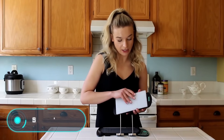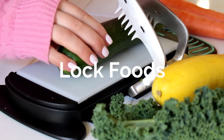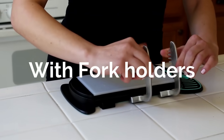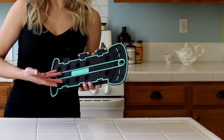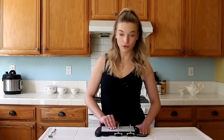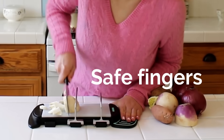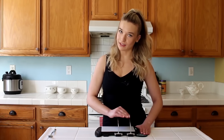Slice and Fun: many people enjoy cooking delicious meals for themselves and their family, but before cooking you have to cut all the ingredients, which can be pretty boring. Fortunately, there are inventions that can speed up and simplify this monotonous task. One of them is the Slice and Fun cutting board, which has special metal forks that securely hold the fruit or vegetable in place, so you no longer have to hold the product with your hands and risk your fingers.